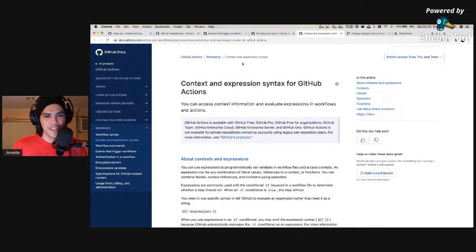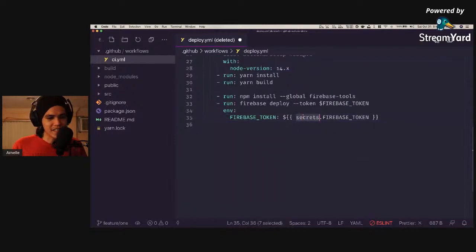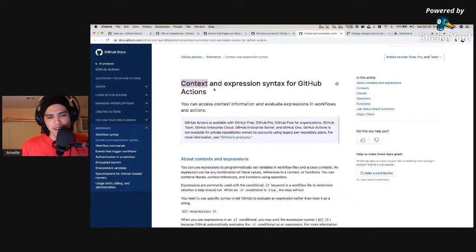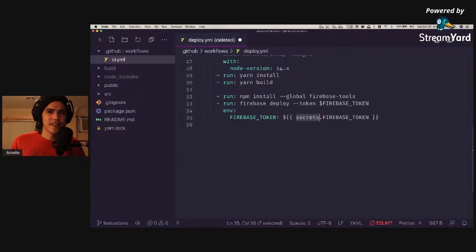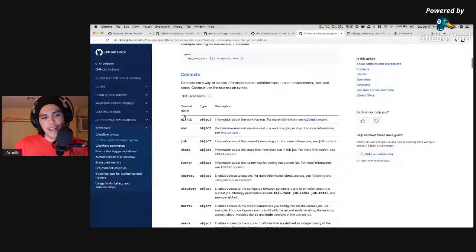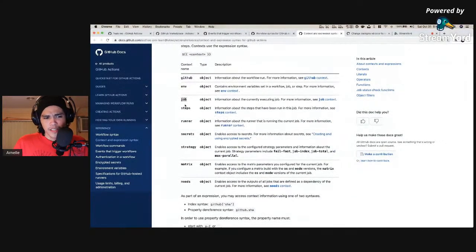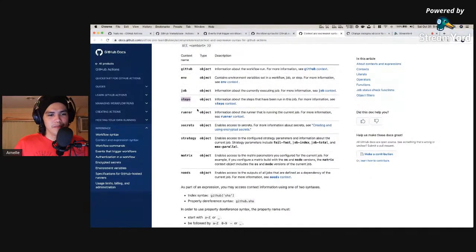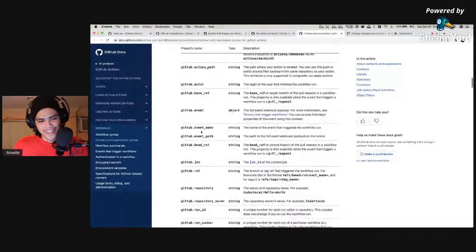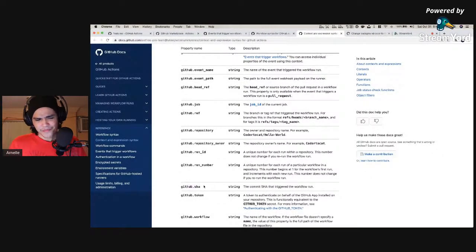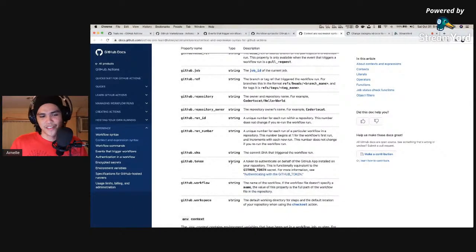Finally, earlier we used the secrets variable, right? In GitHub these are called context and expression. Secrets is a built-in context variable defined in actions, and there are a lot of other contexts like the github variable, the job, the steps. If you need something specific from that workflow run, for example the commit hash that triggered this workflow, you can get it from github.sha, in case you need to use that. So it's all available.